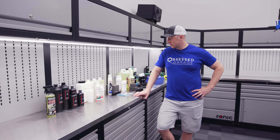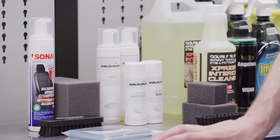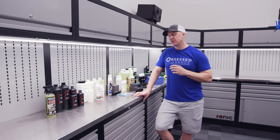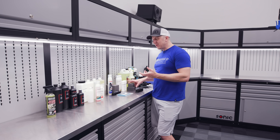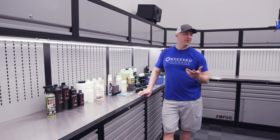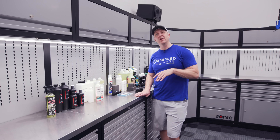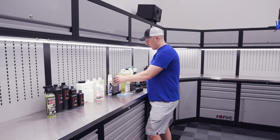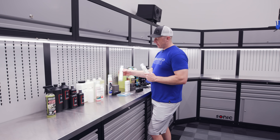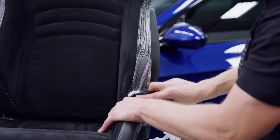The reason we're doing Color Lock is that Lars and Ram — the US representative — came here and schooled me on leather care. I leave leather care to the leather care experts. Having not known what the Color Lock system was before, I now prefer it. It works more universally, making it a solid universal kit for pretty much anything outside of aniline leather. Go back and watch the video where we take care of the M5 with the guys from Color Lock if you really want to dig into it.